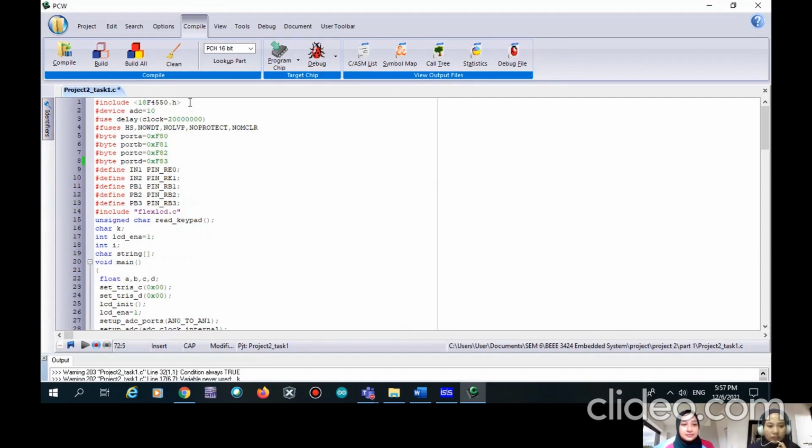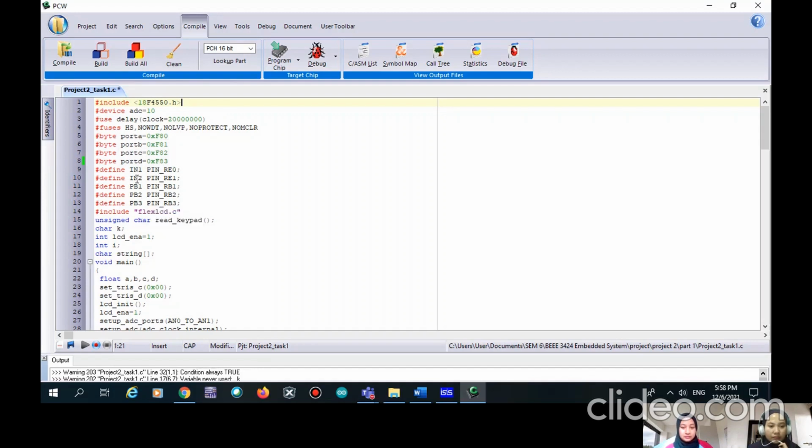Include 18F4550.h is the file that we use for the PIC 18F4550, which has the ADC, analog digital converter. Port A, port B, port C and port D we define as a port.